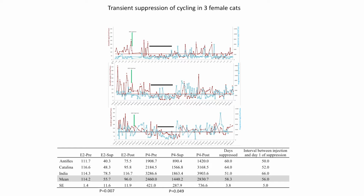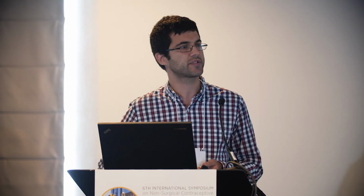So fortunately, we have a lot of experience doing this in mice and rats. And we had seen some previous examples when we engineered some modifications to the transgene of immune rejection. There are 2 ways to see it. Sometimes the circulating levels will basically go down to 0, as we saw in the 3rd cat. Sometimes the levels are maintained, but then there's a loss of activity. So presumably there's a neutralizing antibody, and this is what we suspected was happening. But then we thought we had to go back to the drawing board and try to re-engineer this thing.